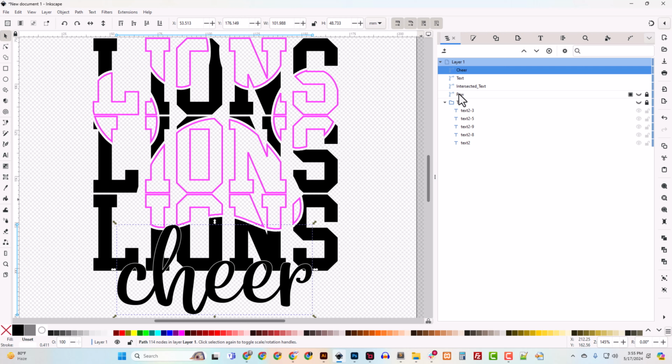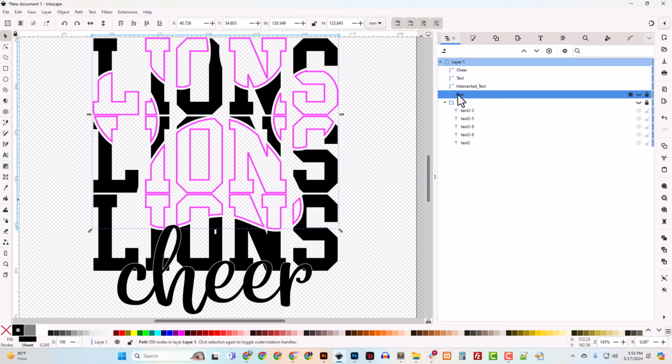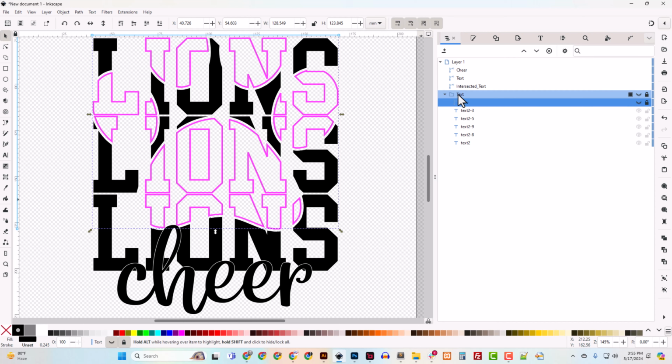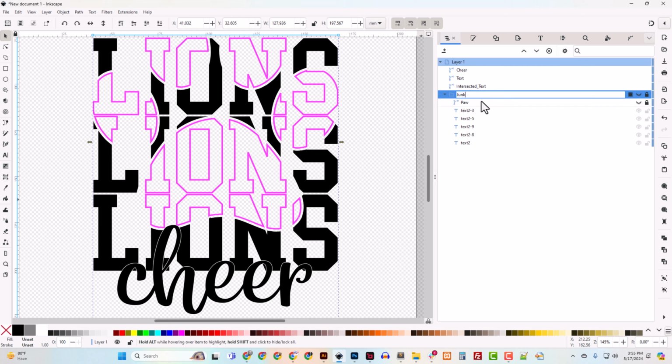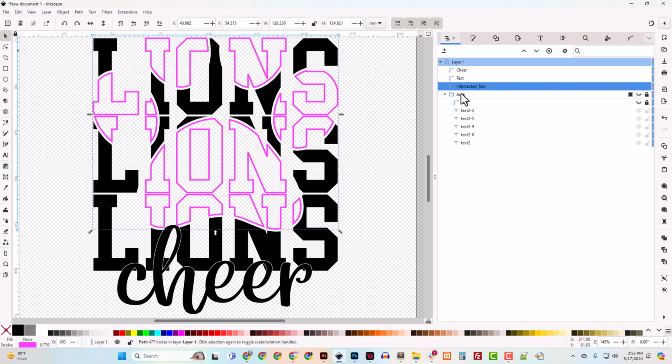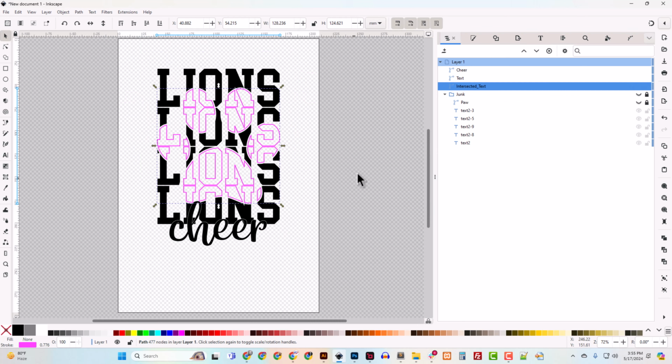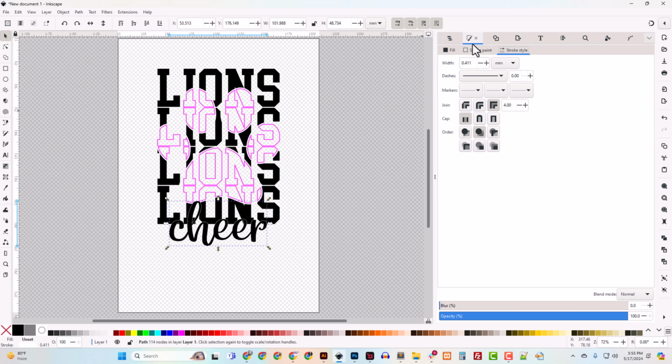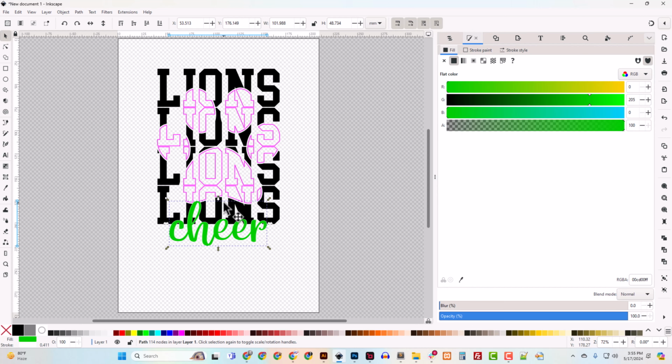And there's our paw that we don't need. So like kind of all of this, I'll just put that in there and I'll call this junk. And all of that's turned off. That's just kind of our junk that helped us build this. And then we can change our cheer to the same color as, well, there we go. That's how it comes together.